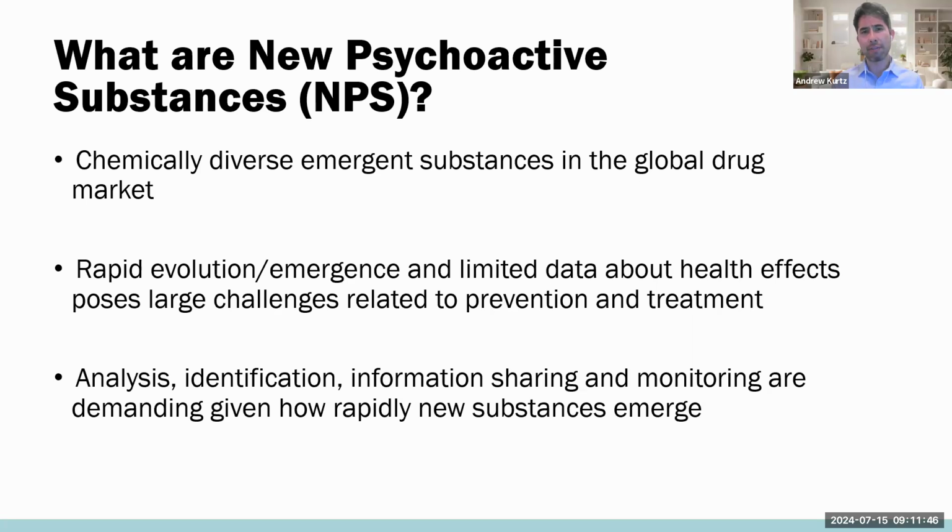And so the analysis, the identification, and really information sharing globally related to monitoring and treatment are essential, especially with how rapidly these new substances emerge. And I feel so thankful that we have such a global audience today, because without this kind of information sharing, this challenge of trying to meet the needs of these rapidly emerging substances becomes that much more difficult.